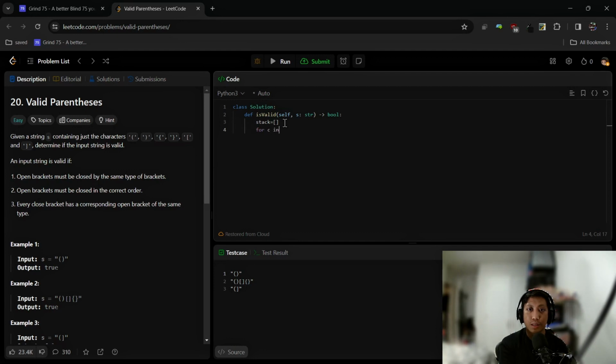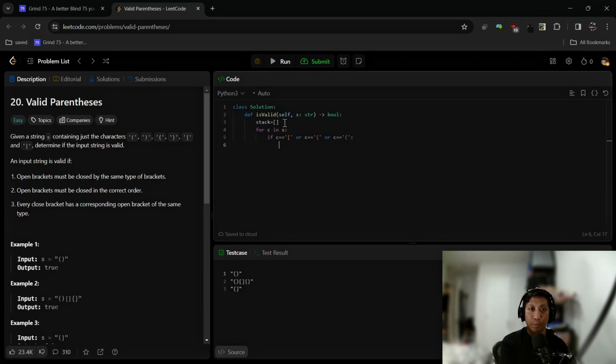And then for c in s, so for each character, if c is equal to an opening bracket, or c is equal to another opening bracket, or c is, let's see, I covered square bracket, curly bracket, and parentheses.